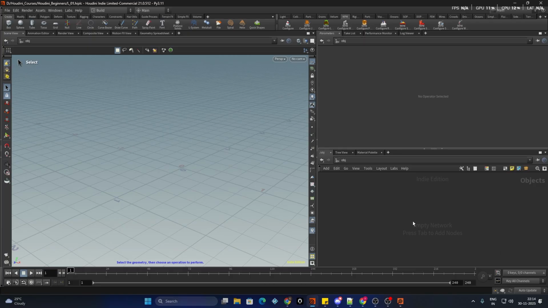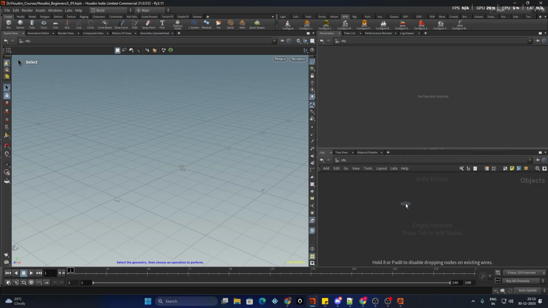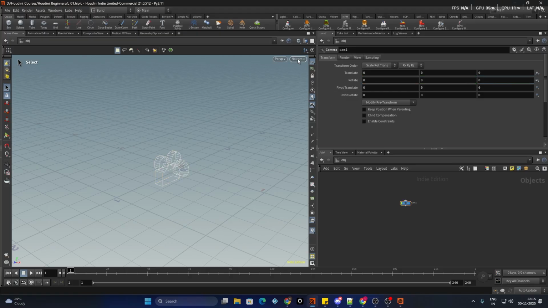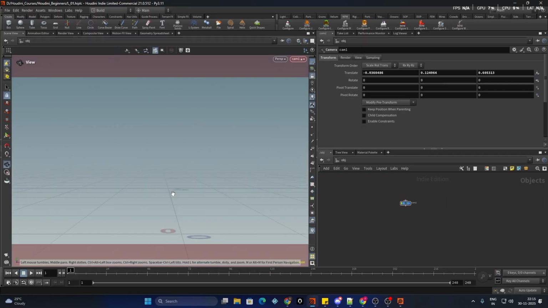I'm going to explain this once again to you. Right now we are in the object level. So the default level that we get when we open a new network or a new Houdini is the object level. Here we can have things like a camera, and you can click here and view from this camera, and you can lock the camera and move it where you want. Okay, I'm just going to keep it like this.